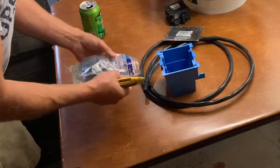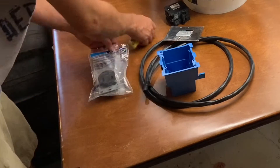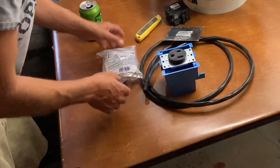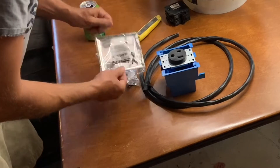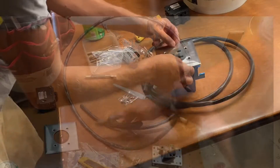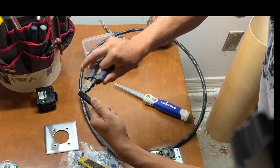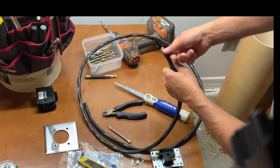As far as the supplies needed for this project, I got a three-prong 220 outlet and the deepest two-gang electrical box in plastic I could find. The reason I went that deep is because with this larger wire it's nice to have the extra room. I also got a cover for the two-gang box, along with six feet of eight-gauge, three-conductor wire with a bare ground cable, also known as Romex or NM cable.